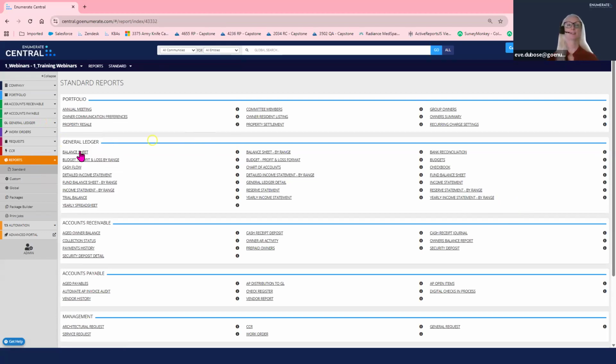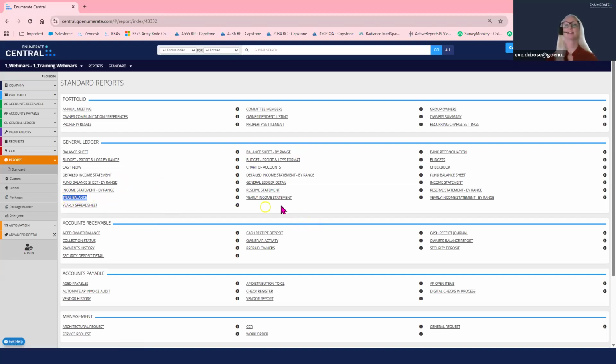I will point out there's a balance sheet as well as a balance sheet by range and a fund balance sheet. So there are multiples of them. The name of the game is figuring out which one works best for you and best for your board members. My favorite is the balance sheet by range. If any of you have ever spoken to me, they know that that is my favorite balance sheet report, or the fund balance sheet by range if you require fund accounting. All right, so there's a couple of different ways to run the general ledger.